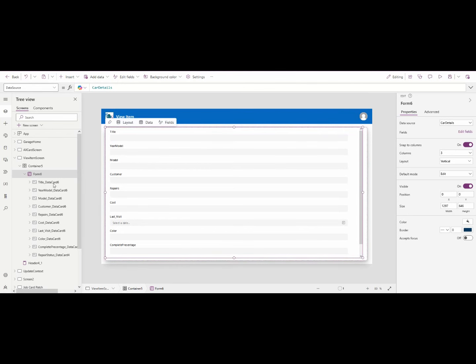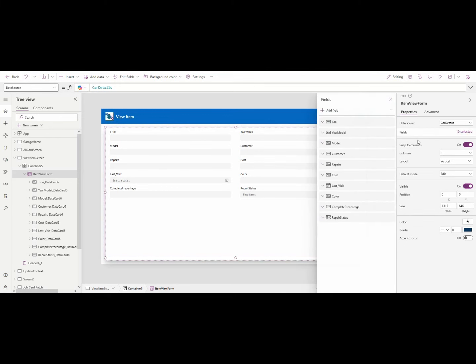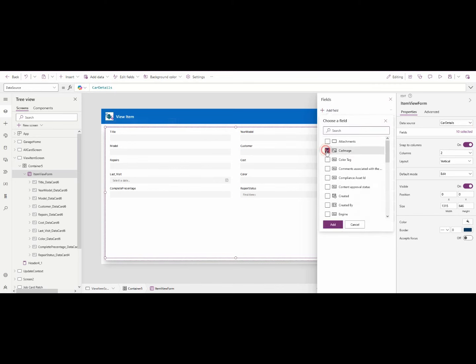So okay, let's get to the form. I will give it this size. For the form you can use as many columns as you want. I will give it a name, and I will name it the item view form. I will use two columns. There are a few columns that are missing, so let's add them. You can just click here and make sure you are on the form. You click on the fields, you click add. So I need the image.